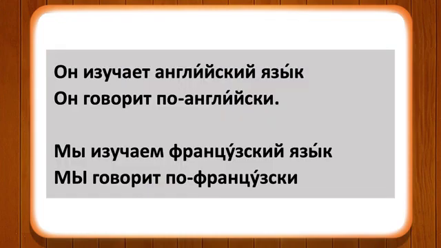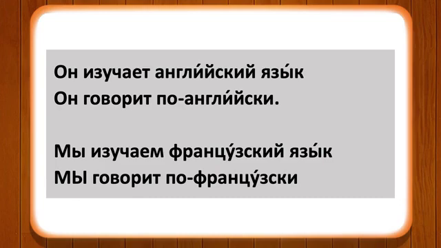Он изучает английский язык. With the verb изучать, to study, you use the full form английский язык, the adjective as well as the noun. But он говорит по-английски. Here you will use the adverbial form. So he is studying English, but he speaks in English. Next is мы изучаем французский язык. Мы говорим по-французски. With изучать, you use the full adjective as well as the noun form. And with говорить, you use the adverbial form.